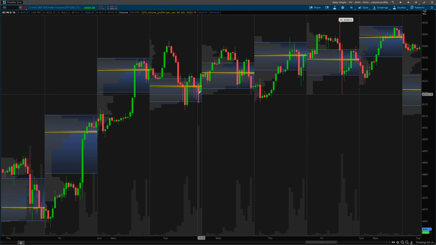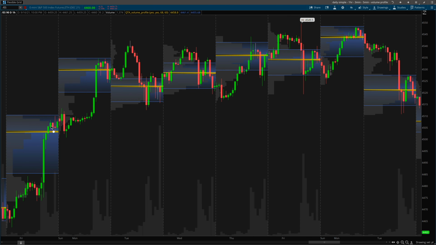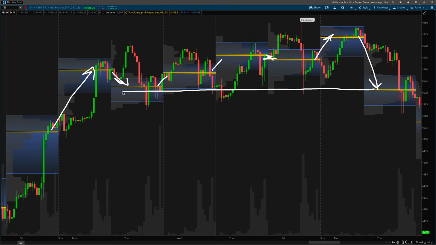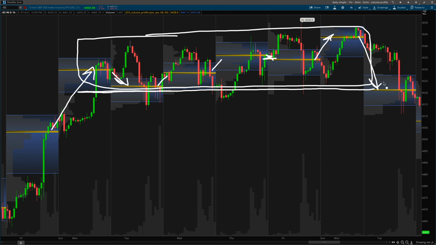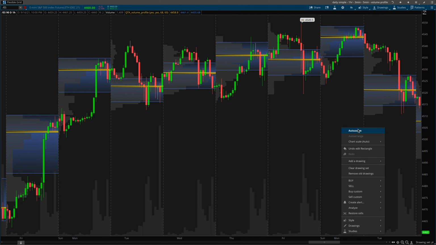As we continue to scroll over and look at this consolidation period here, we had another push up in the point of control, slight decrease. Small nominal changes like this are not as significant. We can see increase, pretty much neutral, increase, and then this is where we had the first real big drop. But what was significant about this drop is that this point of control was below the point of control for this whole consolidation period here, and that was the first sign to me for where I started becoming a little bit more bearish on the market, even if it's just short term.